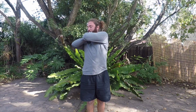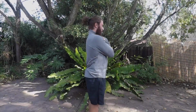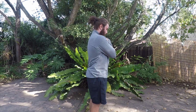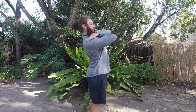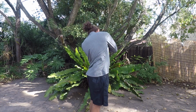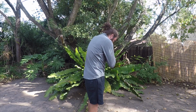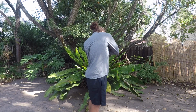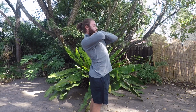Again, being mindful of any compensation from the hips, we begin by crunching forward through the thoracic spine before rotating to one side. Then, bending to that same side, we want to start to extend behind us. From here, we will rotate to the opposite side before bending to that side as well. From here, we will return to our start folded position, crunching through the thoracic spine. Try to keep the same pace through each rep and make sure to never work through pain. Again, perform 2 to 3 repetitions in each direction.